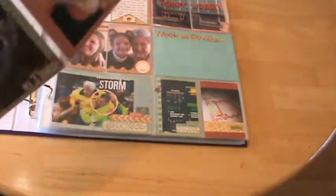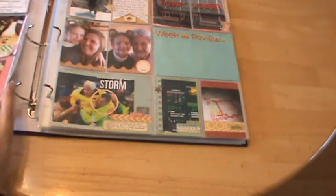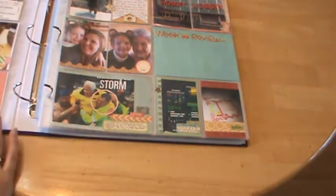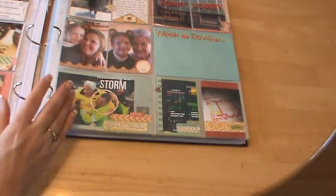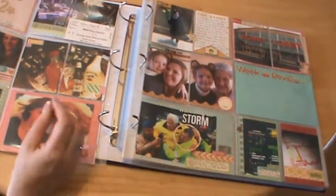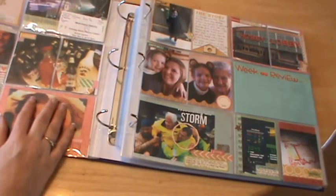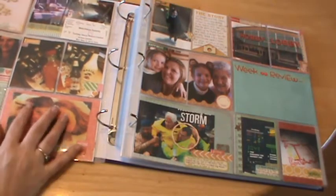So that was my introduction page, and then my very first week. I found that one the first week easier than my second week. And I think the reason why is because the pages were from my iPhone, and they were really orangey and yellow. All right, this is week two, and I just finished this week. You know, as you go back between layouts and this.